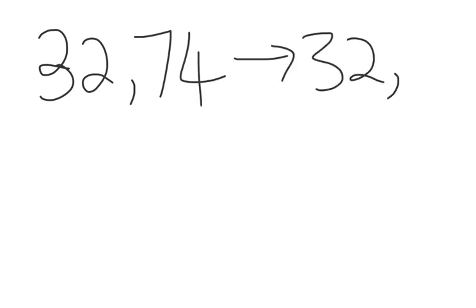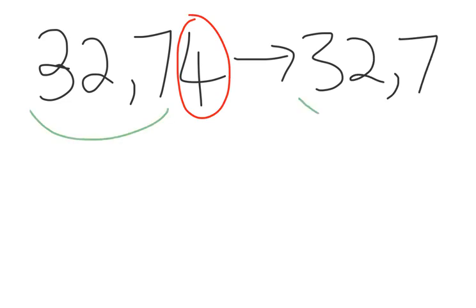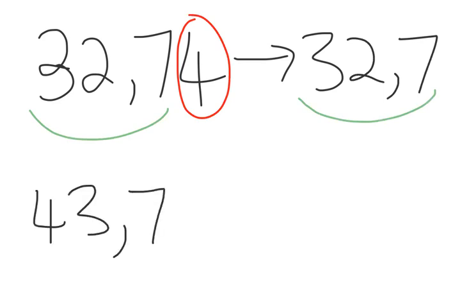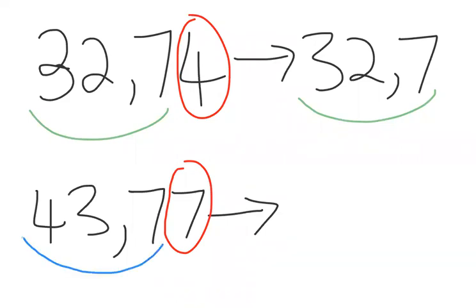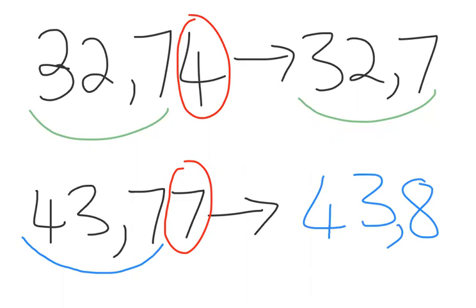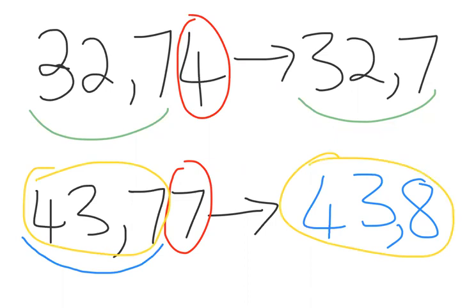So let's take 32,74. That's going to 32,7. Why? Because we're only looking at that. That's smaller. So the 32,7 stays 32,7. If we have 43,77, let's focus on that. That's bigger. So this 43,7, if that was a number, 437, now becomes 438, but don't forget the decimal. It almost looks like a number, 437, 438, but it's got this decimal over here. So that is how you round off to one decimal place.